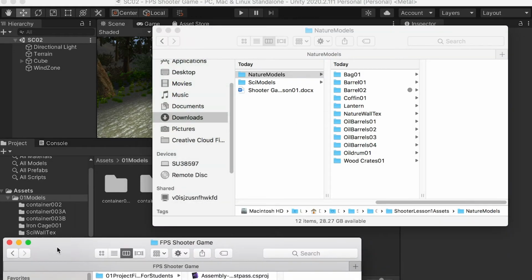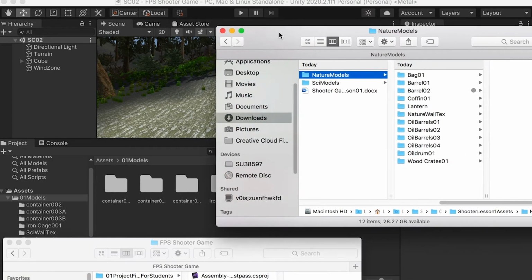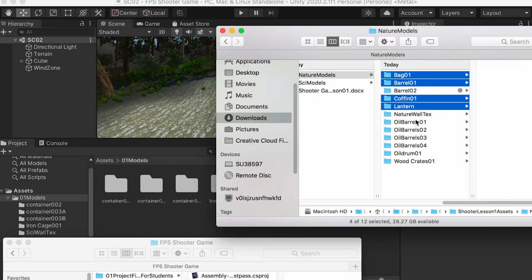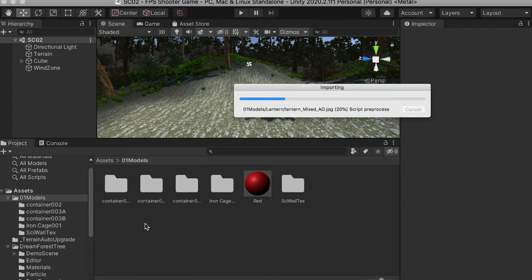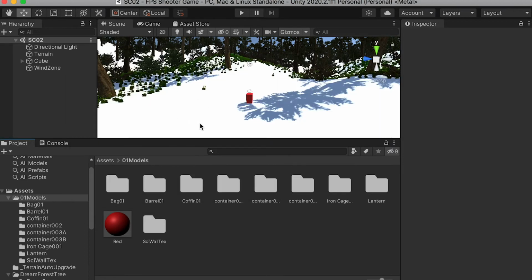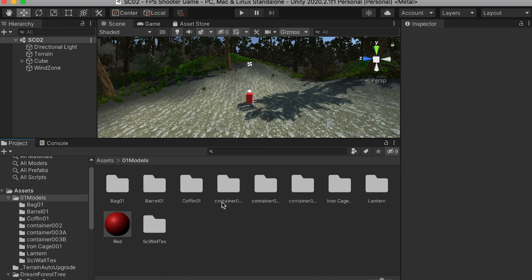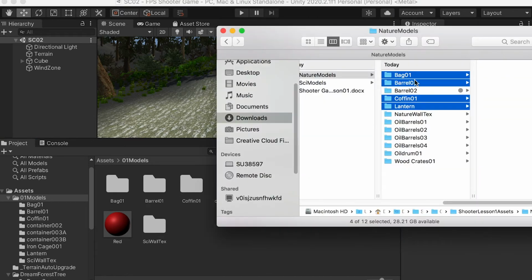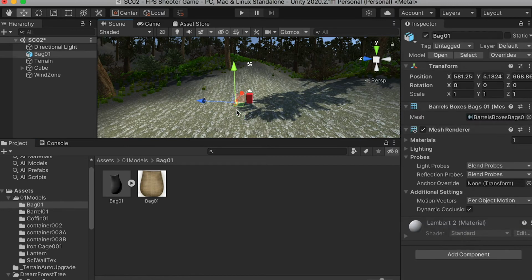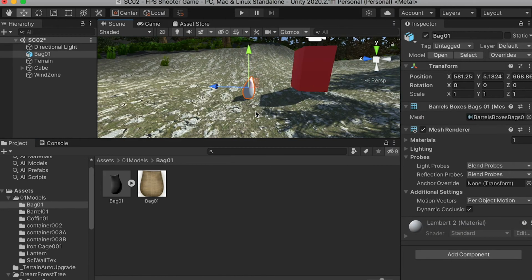Alright, so here, we're going to drag these 4 and bring them in here, and just click on fix now if you have a normal map issue. And then we have dropped back 1, so we're going to go to here and drop in our model. Here it is.